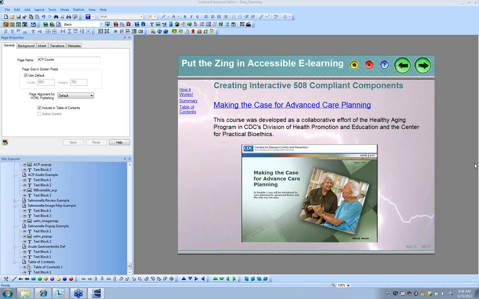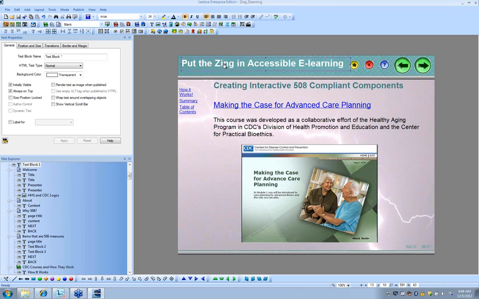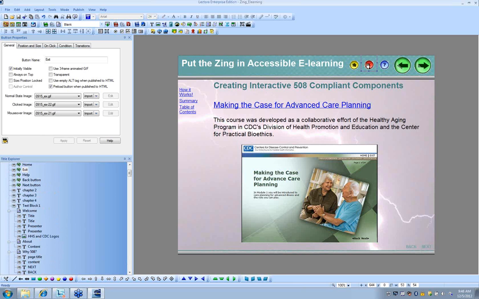But it will detect pretty much everything that's on, say, this particular page that we're viewing. It's going to detect pretty much every element that's here, any text boxes, any of these graphic elements, unless I set them to use an empty alt tag. If I set them to use an empty alt tag, a screen reader will actually skip over that.